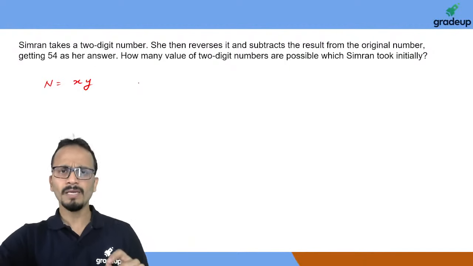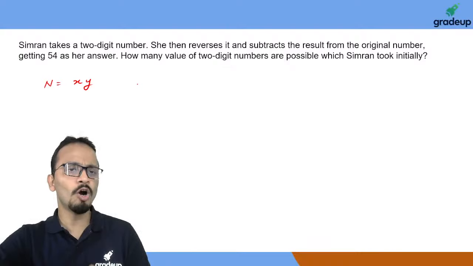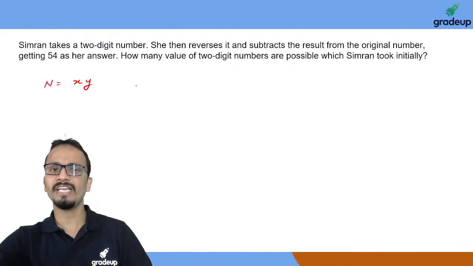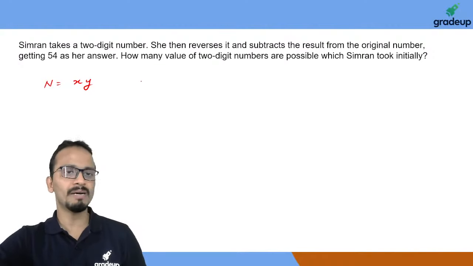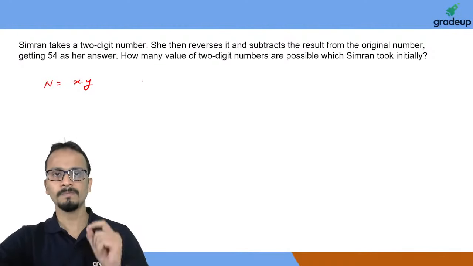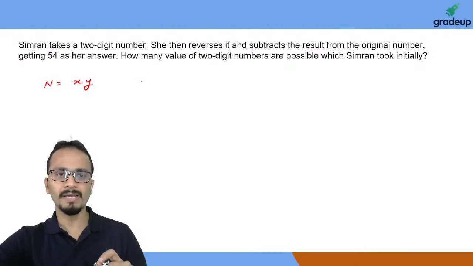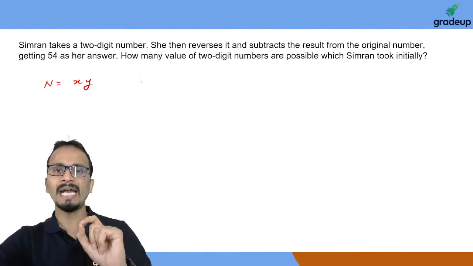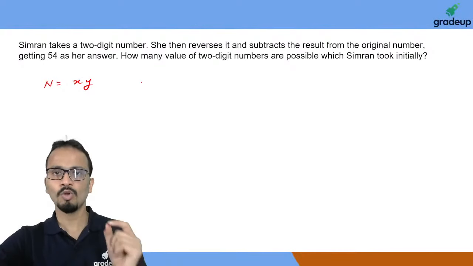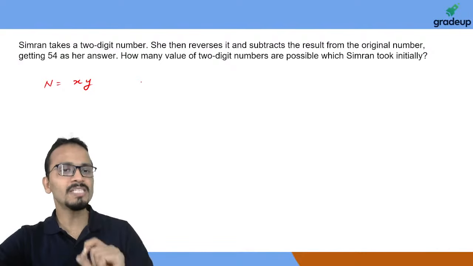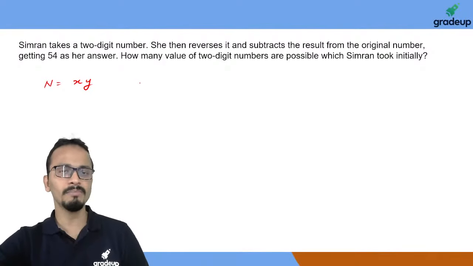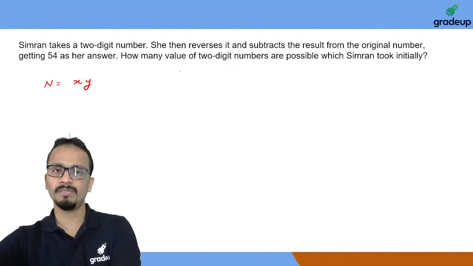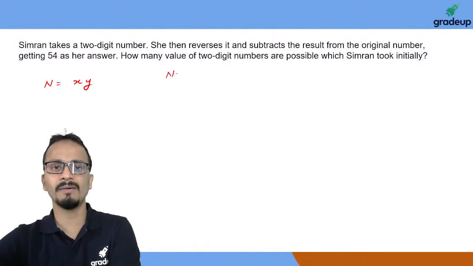Now, if we are forming the number using variables like X and Y, as a rule of number system, what we do is we multiply the digits at their respective places with the place values of that place and then add them, and we will obtain the number. For example, let's say there is a number 435.